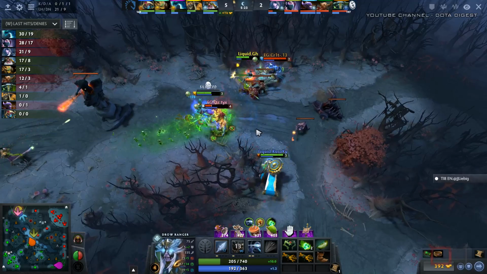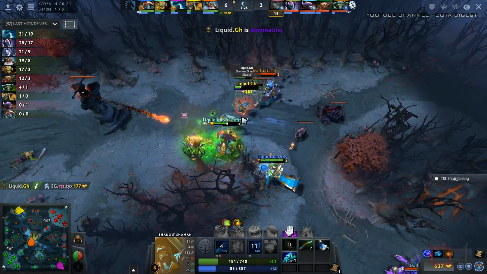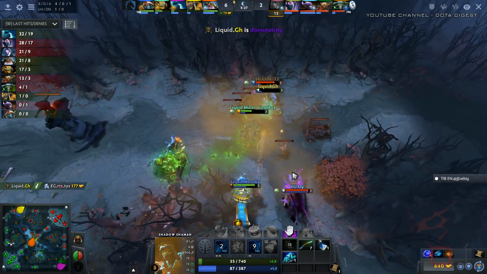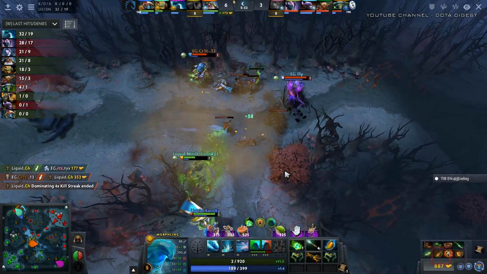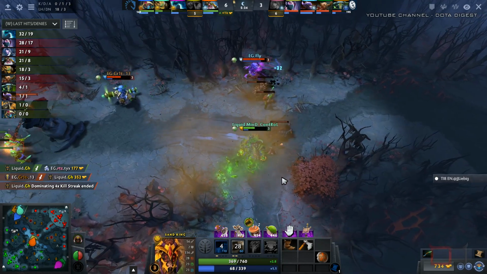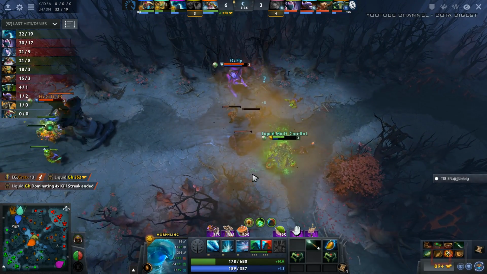Meanwhile, top lane, they are going to be able to burst down. It looks like Arteezy, as the Burrow Strike comes out. The final hit. Now Crit might be able to finish up GH. The Brain Sap not quite enough because the stick charges, but eventually the Shadow Shaman does fall. That is a dominating streak for Crit.